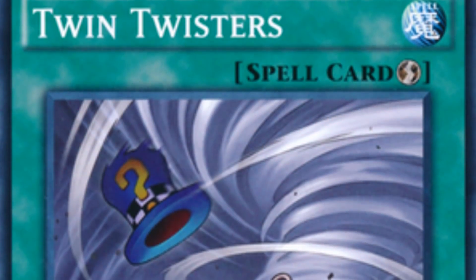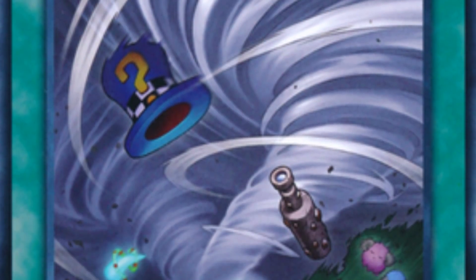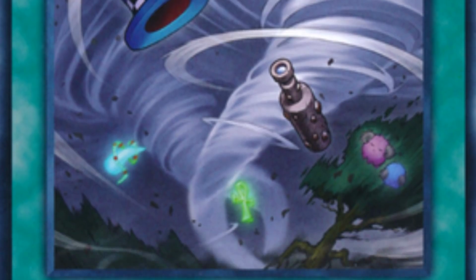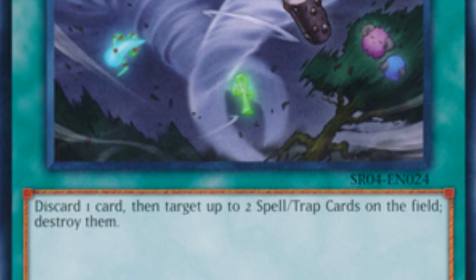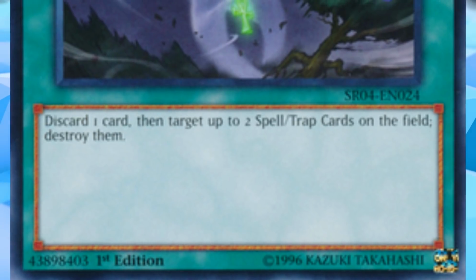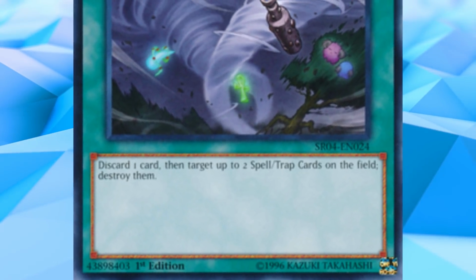So, for example, in the first core set of 2016, Breakers of Shadow, we got Twin Twisters. Twin Twisters is a very good quick play spell card that obviously still sees play in 2022. This card says, just in case you don't know, discard 1 card, then target up to 2 spell or traps on the field, destroy them.